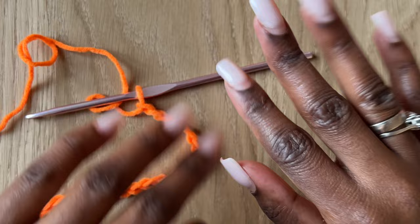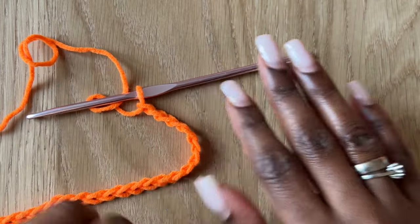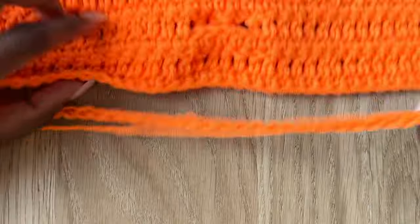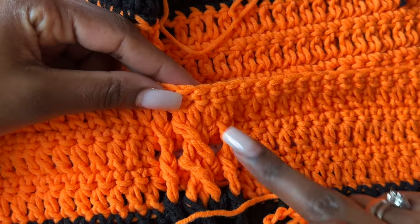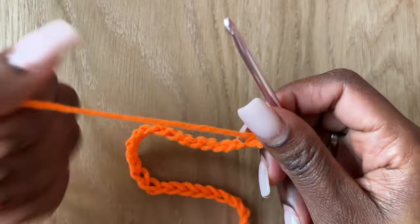So we have 30 on one side, 30 on the next side, and then in the middle we have these 5 for the cable. All right, so we skip this very first one right here. These are the 5 I'm talking about. So let's start on this single crochet row.